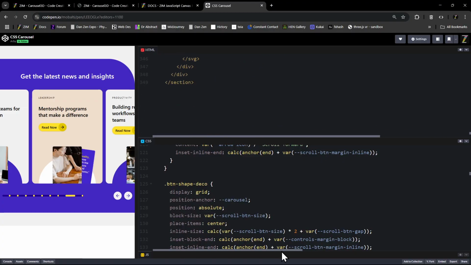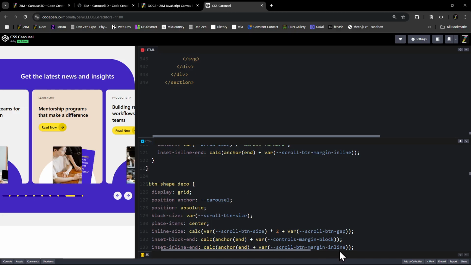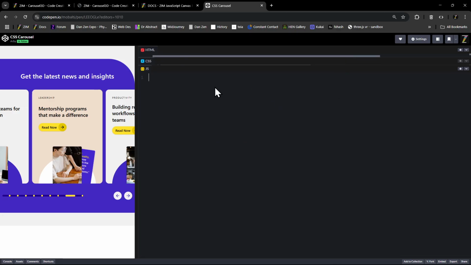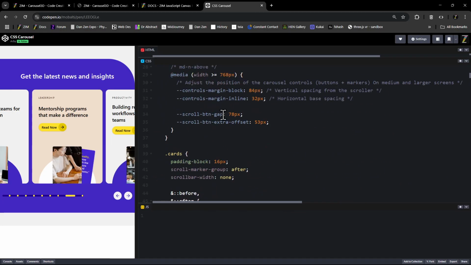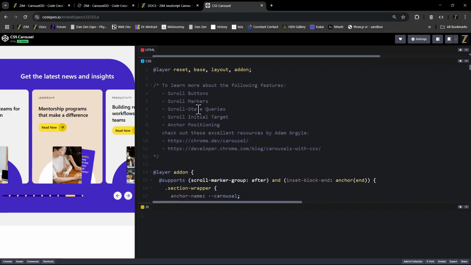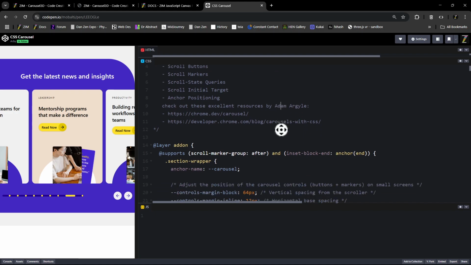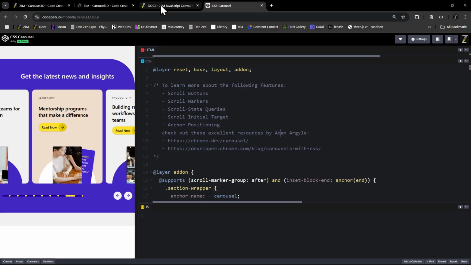Lines of HTML. Any JavaScript? No JavaScript. So yeah, maybe that's why people like it. It's like, oh my goodness, you've miraculously made this only with CSS in 500 lines.